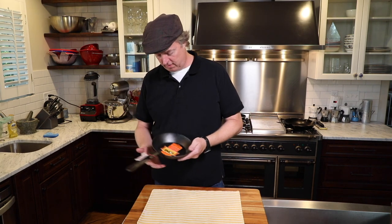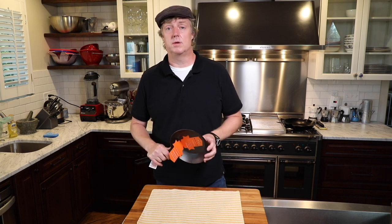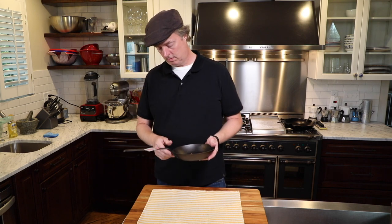It comes pre-seasoned. It says seasoned steel. So we're going to put this thing through its paces. We're going to get it cleaned up, and then we're going to start cooking. Let's see how it goes.